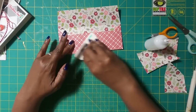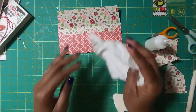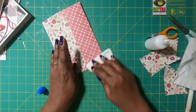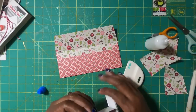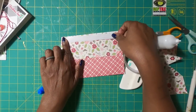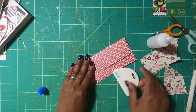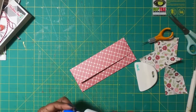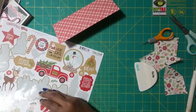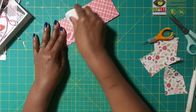bring in your bone folder, spatula, whatever it is you have that you want to use. And then I am going to use my paper towel to get that nice and stuck. So then to make sure that this is able to be closed and sealed, I am going to add some tape to the top. And now we have a fully functioning custom envelope for those skinnies. Now I think what I want to do is I am just going to add just a little something to the outside, just to dress it up a little bit.